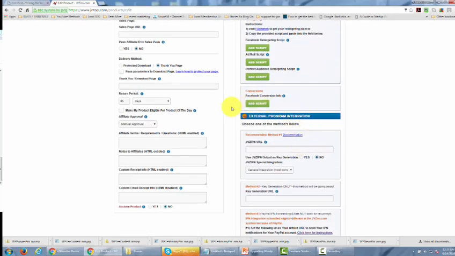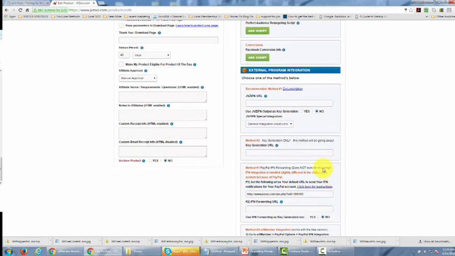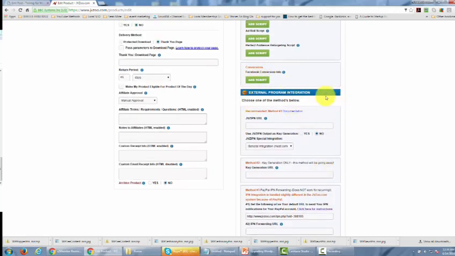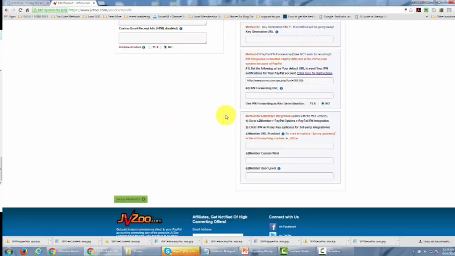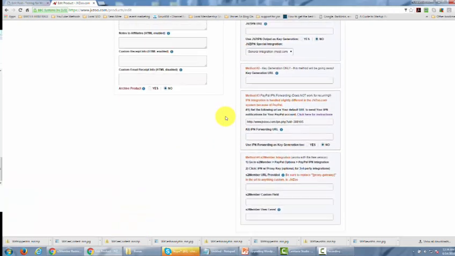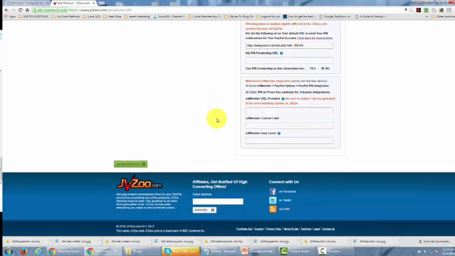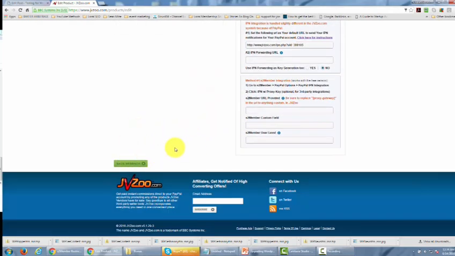And because we're going to be working with S2 Member, we are going to come back in a separate video and connect our S2 Member to this area, the external program integration. What this will do is mean that when your buyer makes a purchase, they're going to be placed inside of the membership on the site where we are creating our S2 Member membership. Okay, so those are the basics in terms of product creation. And then when you have completed everything except for this area, you're going to go ahead and click save, and then your product is going to be available.